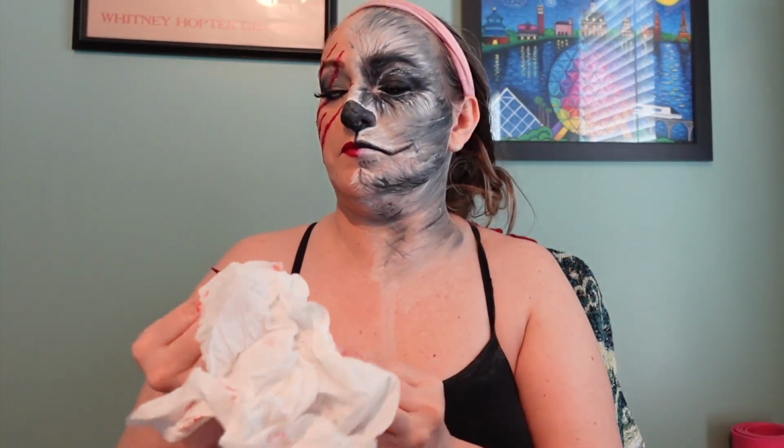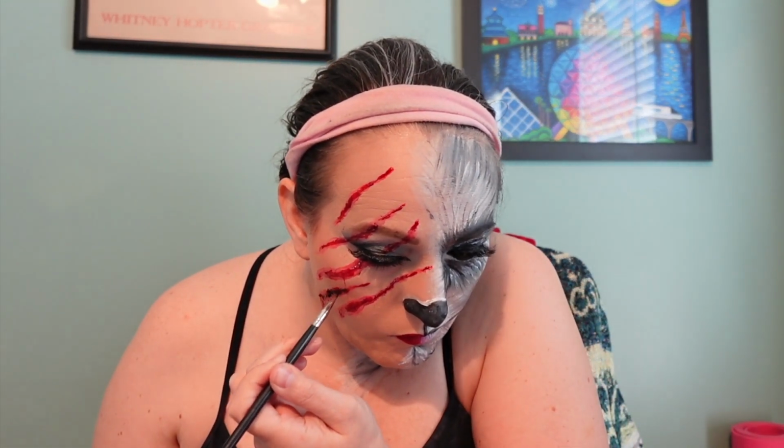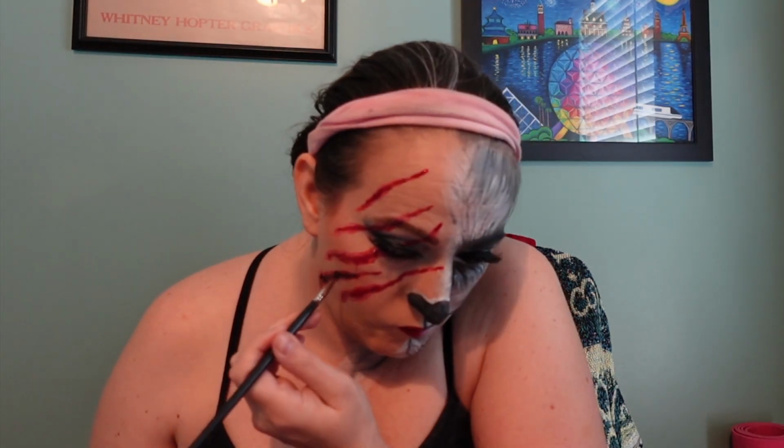I drew it in with a really thin brush and some red water activated Grafobine to draw out the slashes that I wanted. And then I colored them in with the same red, but then I took Grafobine's fake blood and filled it into the slashes, which is really cool. I think this turned out fantastic. I think it's beautiful, actually. It's PG-13 because it looks like it's got fake blood, but it's beautiful to me, in my personal opinion.